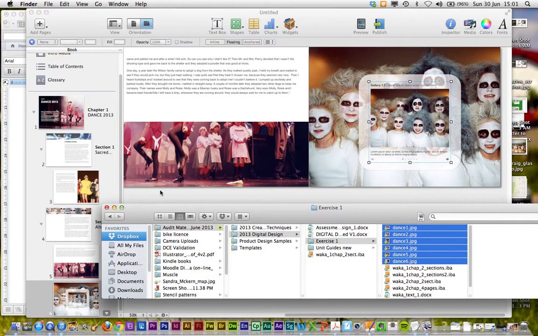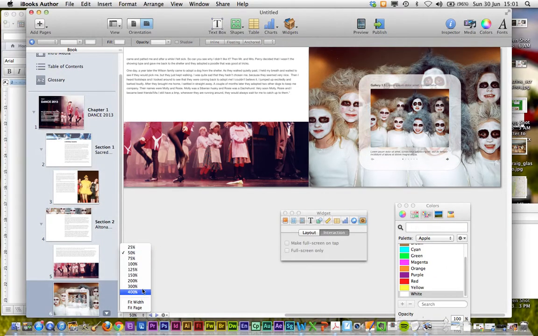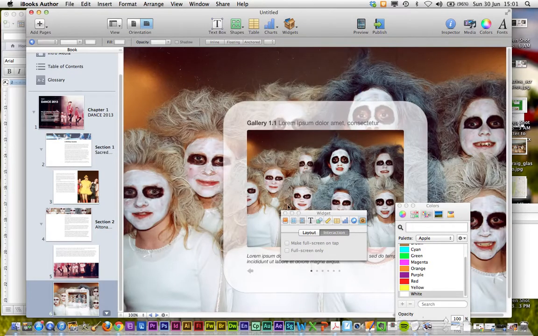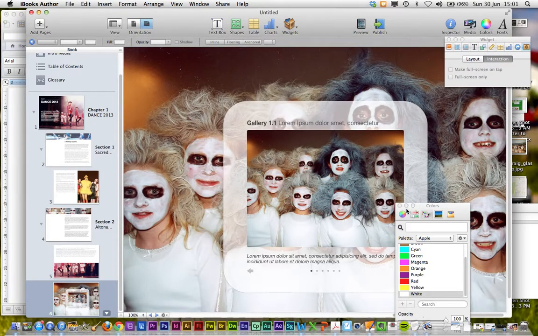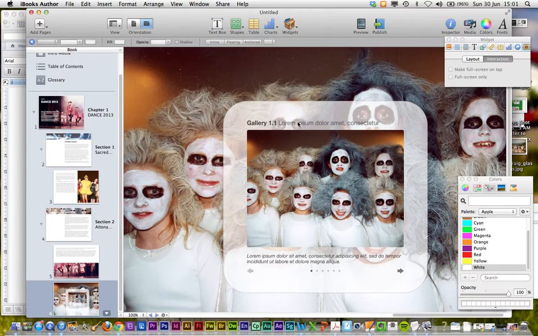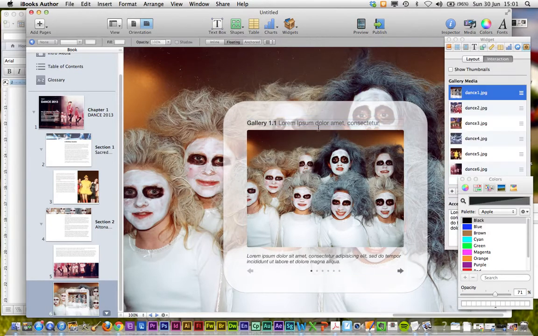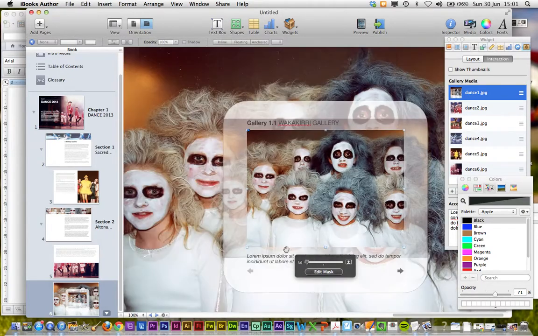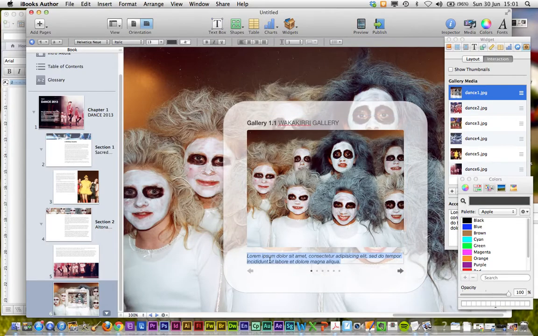All right, so back to this one. We might make the size up bigger because we want to work on the image gallery. Okay, so we'll move him out the way. And this is it now. So our image gallery is called, okay, and that first picture, we can edit the mask, we can change it, we can enlarge it, we can do stuff inside of the gallery, which is very clever. And also this text is picture 1, spelt wrong.